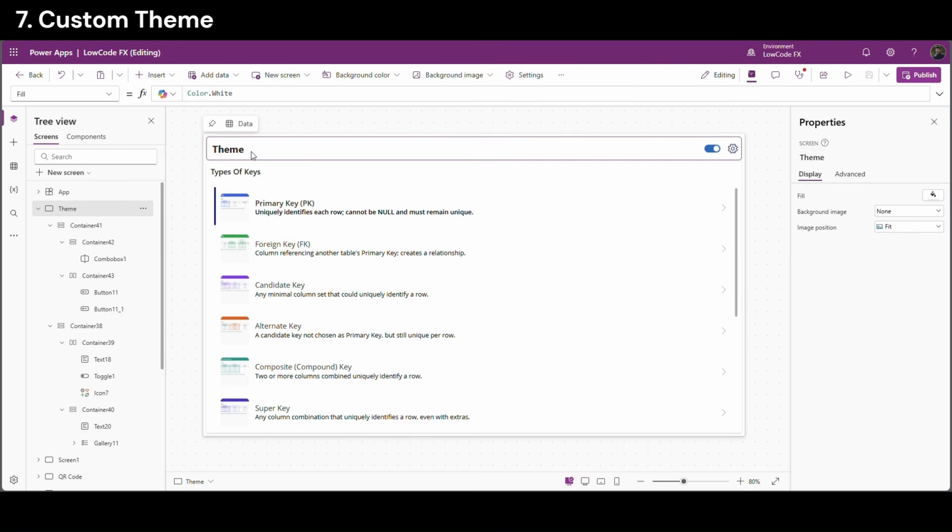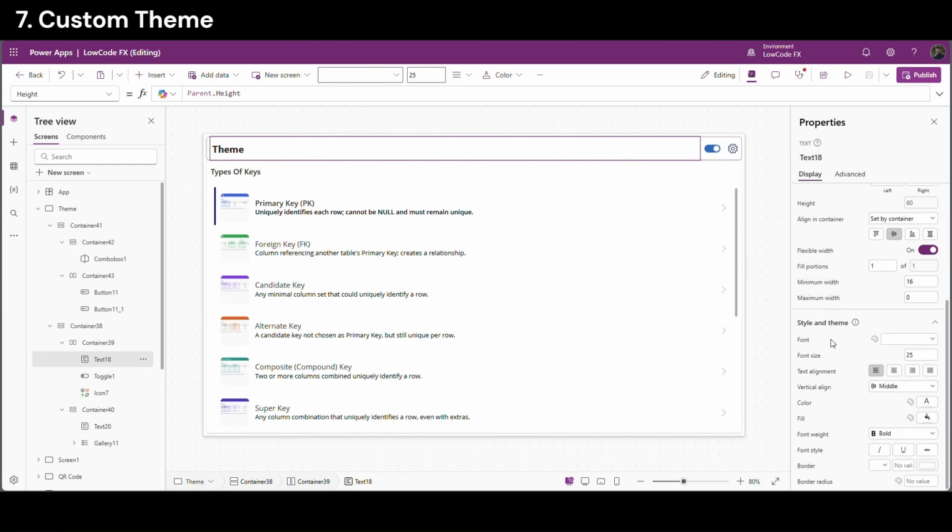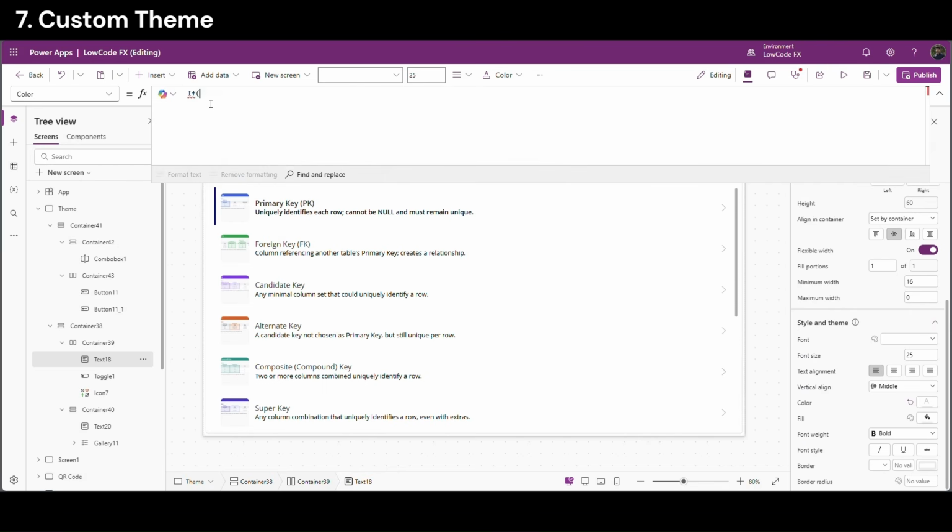Let's play with background color and text color. Select this text, right, and for the text I will make fill transparent. Color would be if where theme is equal to light. If theme is light, then my title text color would be where light text p1. Yes, if it's dark, then it's going to be the dark one. Dark text p1.